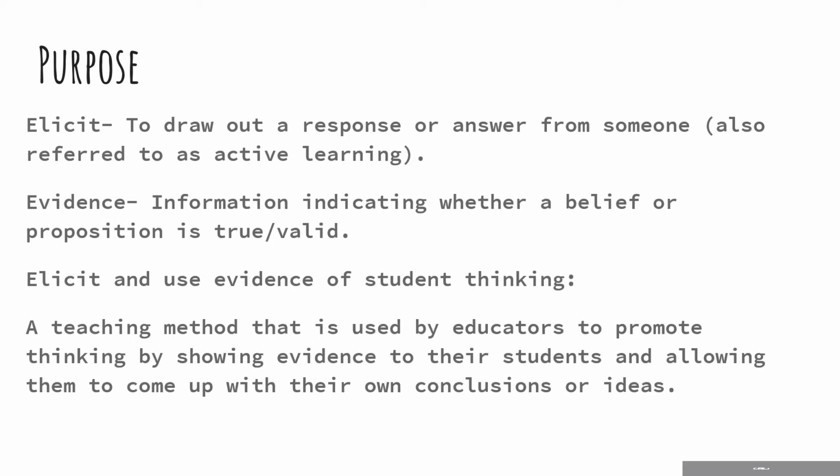Elicit and use evidence of student thinking is a teaching method used by educators to promote thinking by showing evidence to their students and allowing them to come up with their own conclusions or ideas. Eliciting students allows them to be creative in their thinking and become more confident in their work. This helps engage them in instruction along with the use of evidence.